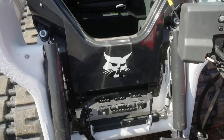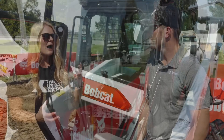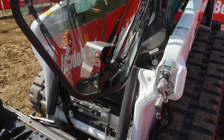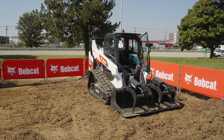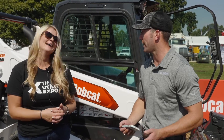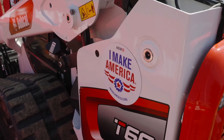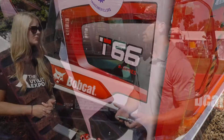Obviously the thought of operating a piece of equipment from your smartphone is new to some people and might be a little intimidating. Bobcat is actually first in the industry to do this — how are you getting the word out? The younger generation is used to having phones in their hand all the time, so they love it. It's been bringing a lot of attention to the booth. But the older generation asks, 'Why would I ever want that? I still got a flip phone.' Once they see it though, a lot of them come around — especially at a utility expo where maybe they can't have a guy down in the trench. They see the value in it.